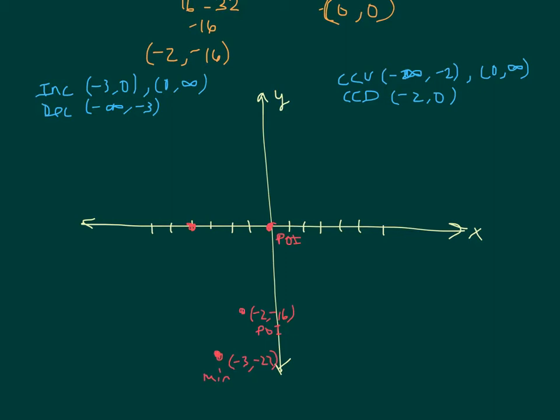That means that I need to be going, let's start with this first interval from -infinity to -3, that's telling me that I should be going down. But remember, there are two different ways to be going down. I can be decreasing and be concave up. I could be decreasing and be concave down. So which one is it? Well, that's when I need to come over here and decide that from -infinity to -2, I was in fact concave up. So that tells me that it's going to look something like this.